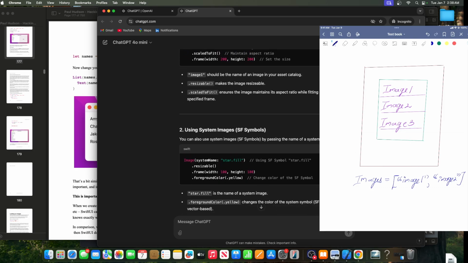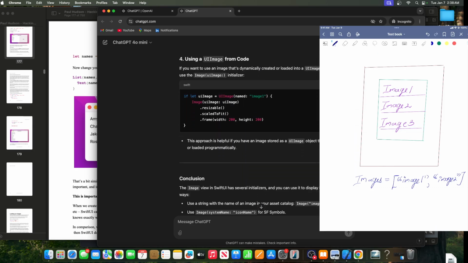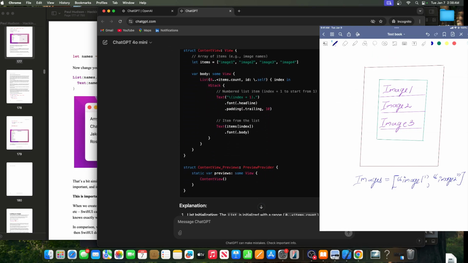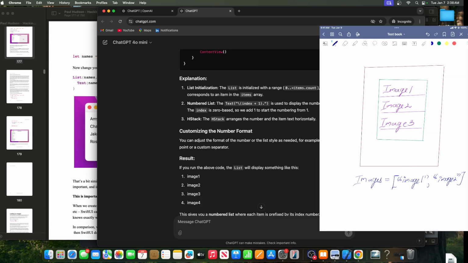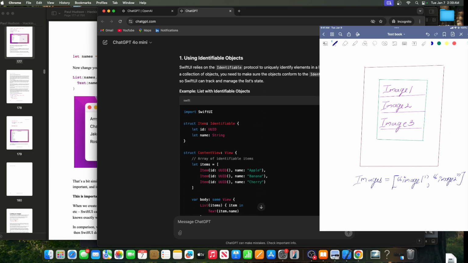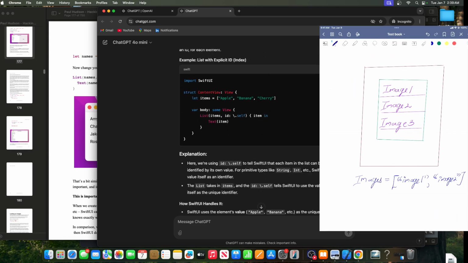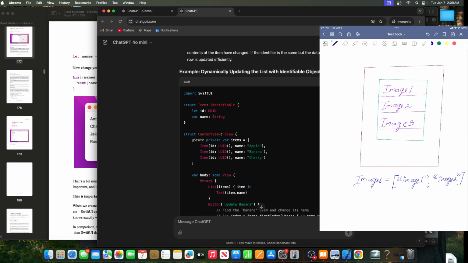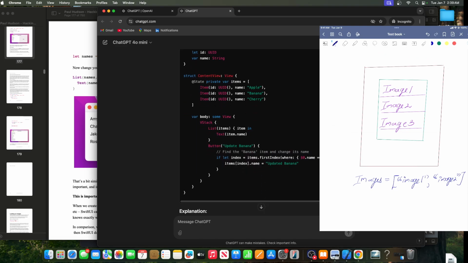Now let's come down. Using on tap. No, let index equal to find banana item, where dollar dot name equal to banana.